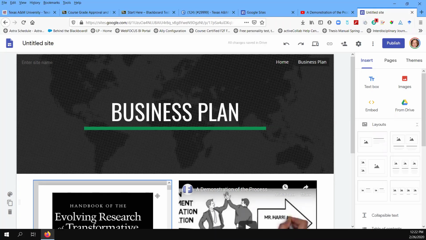You want them to have pages for their business plan, their presentation, whatever it is that they're going to do as part of this project, a page for each one. I wouldn't give them a template. I would just tell them your finished portfolio should have the following pages, and then let them fill it in.